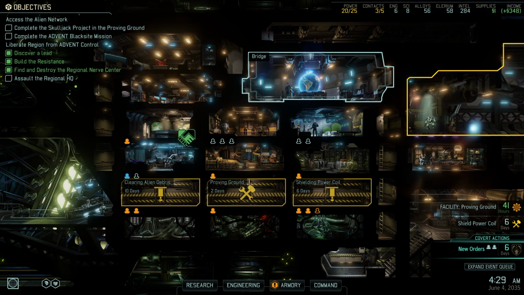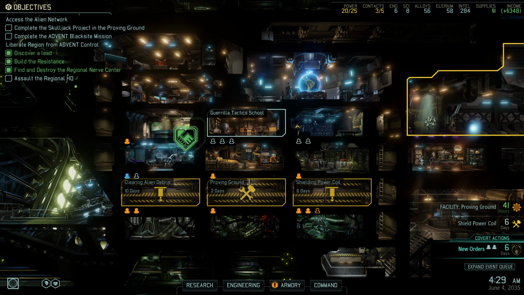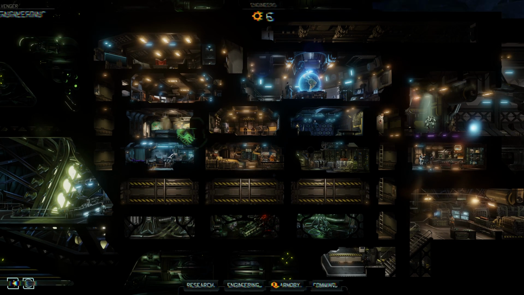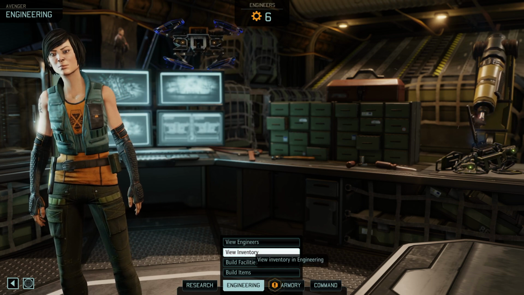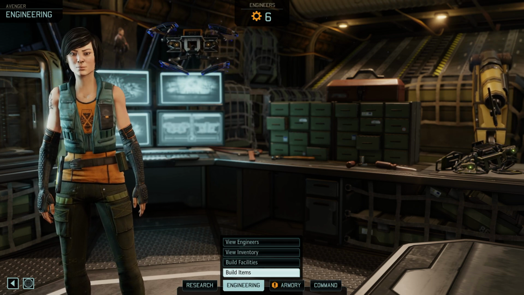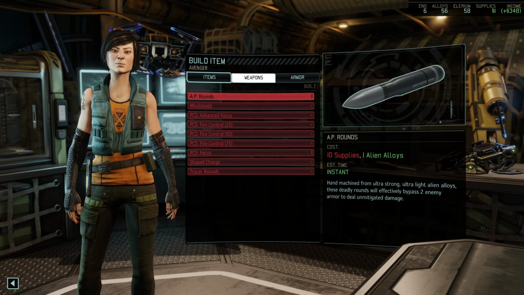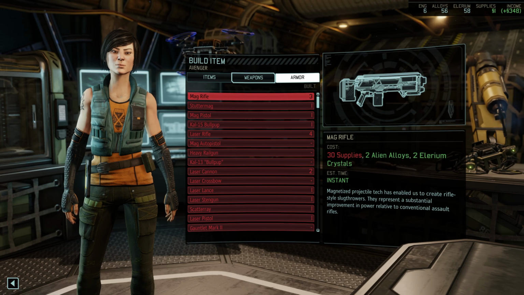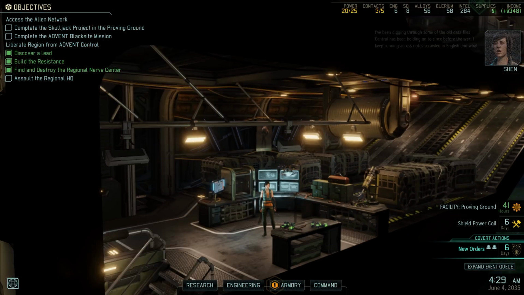And we are close to the big one. The big one, assaulting the regional headquarters. I don't think there's anything I need to build quite yet. Let's just double check and make sure. Just give the word and I'll get started, Commander. It might not hurt if we have the funds. Oh yeah, of course we don't have the funds. We didn't get supplies from this mission, and we've started with the mag weapons, so we'll keep our focus there.